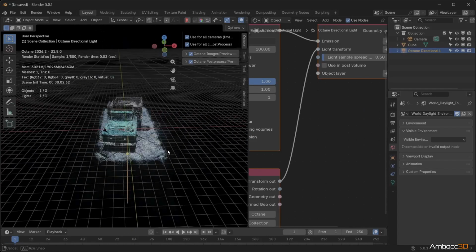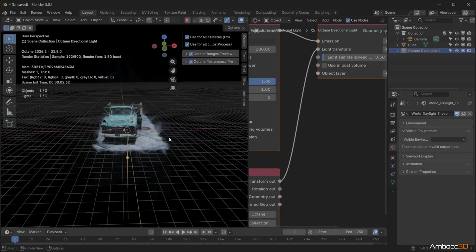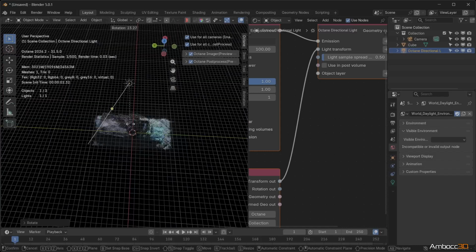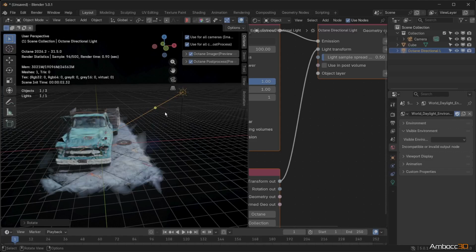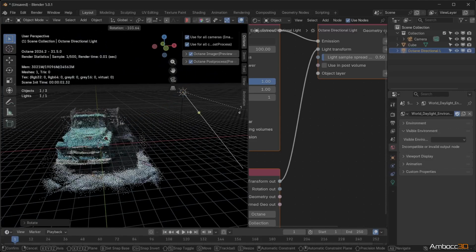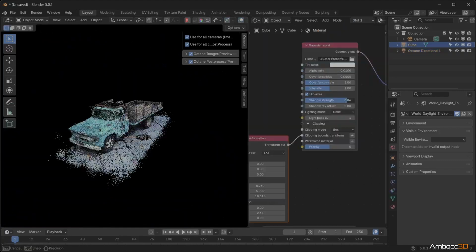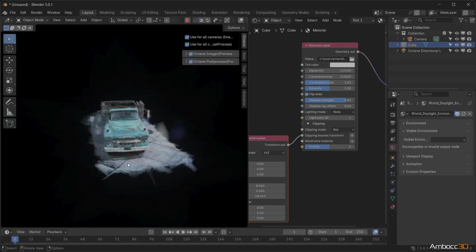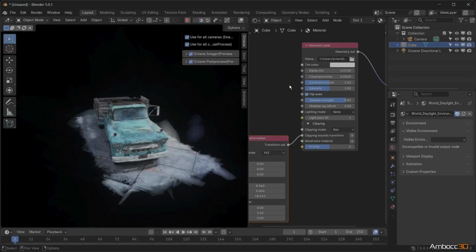The directional light is affecting the object. I want some like bounce light effect. I might want to turn down the shadow strength so the backside is illuminated instead of completely black.